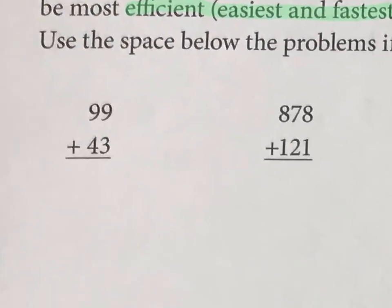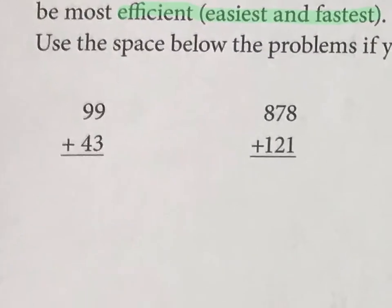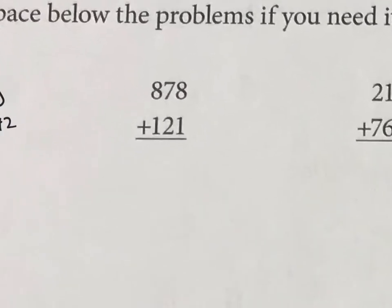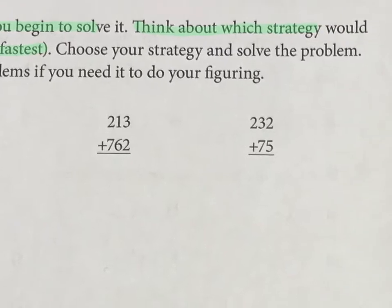Now, this first one here, I'm thinking one of those numbers is very close to 100. If I just split 43 into 1 and 42, then I've got 100, then I can easily add those two together. This next one looks like it's not too complicated. I'm going to do what we call partial sums, where I do each place value. 800 plus 100 is 900, 70 plus 20 is 90, 8 plus 1 is 9, and then I can add them up like so.